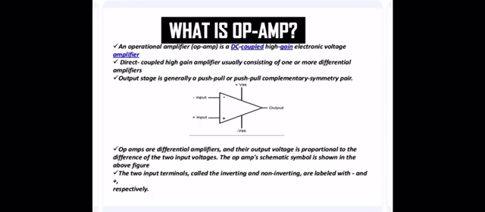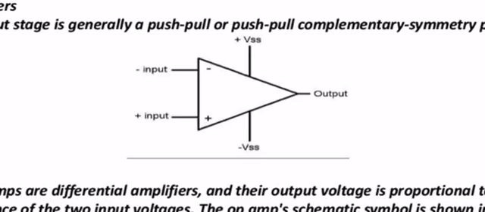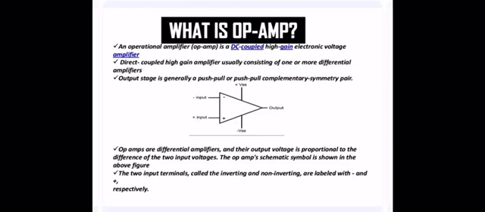Next, talking about the circuit symbol, it has one inverting terminal, that is the negative input. The other one is the non-inverting terminal, that is the positive input. We have plus VSS and minus VSS. These are just the supply voltages needed to power our op-amp. The maximum output can also go in this range, that is, its maximum value will be plus VSS and its minimum value will be minus VSS. And next one is our output. In this case our output will be proportional to the difference of the two input voltages. This is the main feature of our op-amp. Not just directly proportional to the input voltages, rather the output will be directly proportional to the difference of the input voltages.